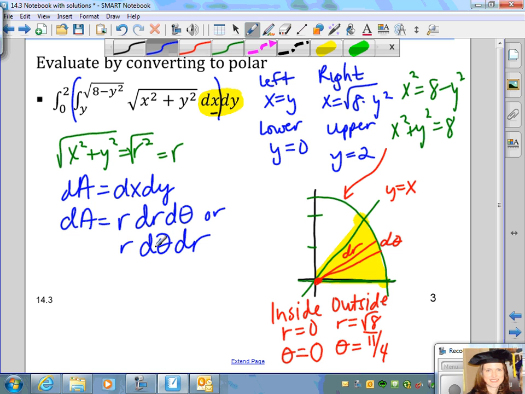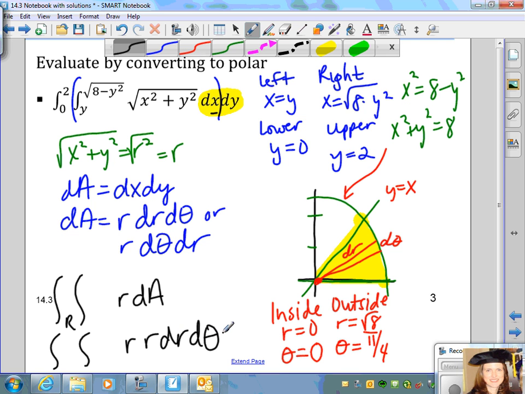And to decide which order to do that, we want to first look at how this is going to simplify. So this double integral for this region R, where we convert it to polar, the square root of x squared plus y squared converts to r, and the dA, dx dy, we're going to convert that. So when you begin to make the substitution, we get r times the differential area, which is r times dr times d theta, or it could be r times d theta times dr. In this case, it doesn't make a big difference. So this is going to be r, which we got from the substitution, times r dr d theta. So our bounds for r are going to go from 0 to the square root of 8. And our bounds for theta, the outside, would go from 0 to pi over 4.